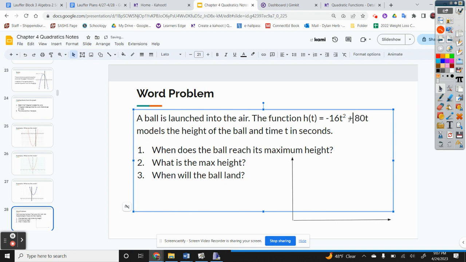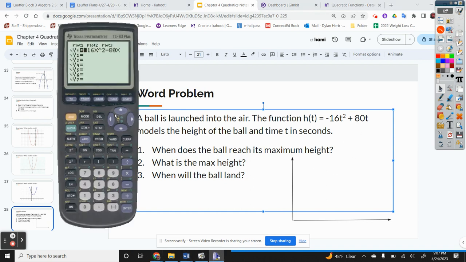That's because I made a typo. I'm going to make your guided notes have a plus there. But it should be a plus. So let's go change that to a plus. Sorry. Now it still won't look great, but it looks better to me. The reason you don't see much here is because our window is not showing us high enough off the ground. So if I go to window and I move this, let's see, where can I move this? Let's move it, just to give you an idea of what this looks like.